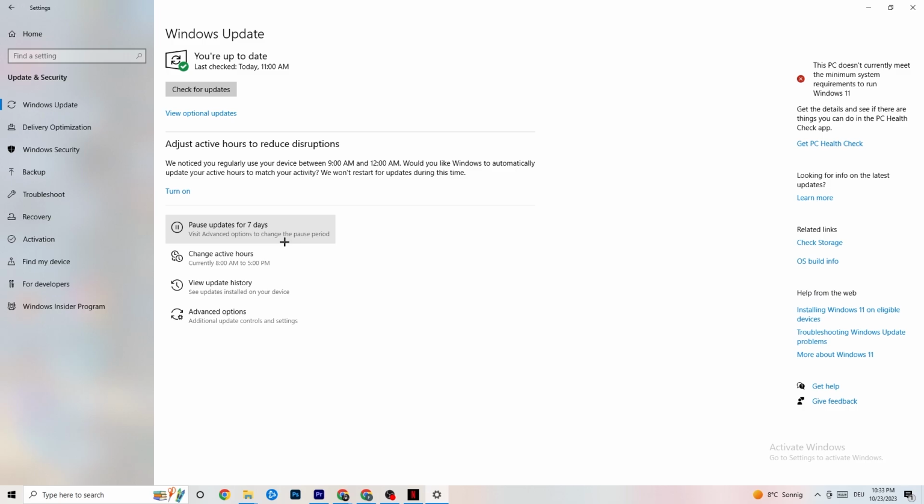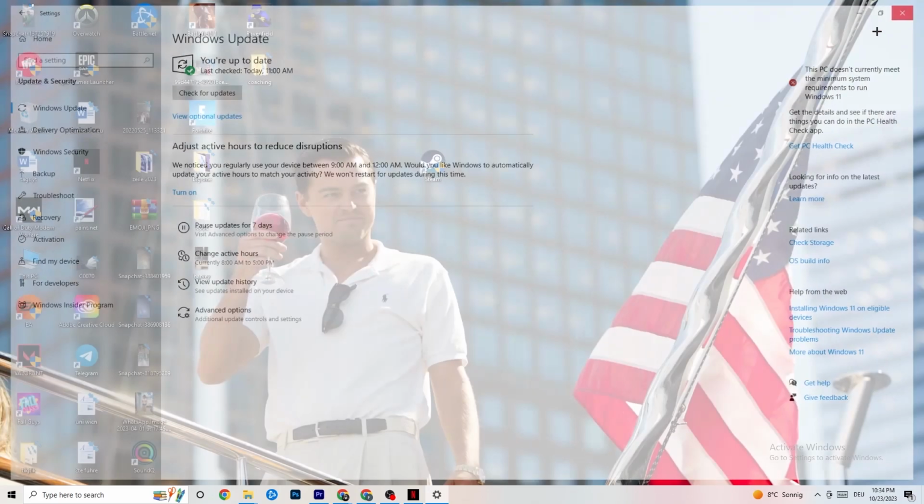This is going to sound a little bit basic, guys, but trust me, it will help you a lot. I want you to update every single driver which is currently on your PC and is outdated. As you can see, mine is up to date. But if yours isn't, you're going to click on check for updates. You're going to download the best version of Windows which is currently available for free. And this will help your PC a lot. So once you're finished with that, I want you to end this task.